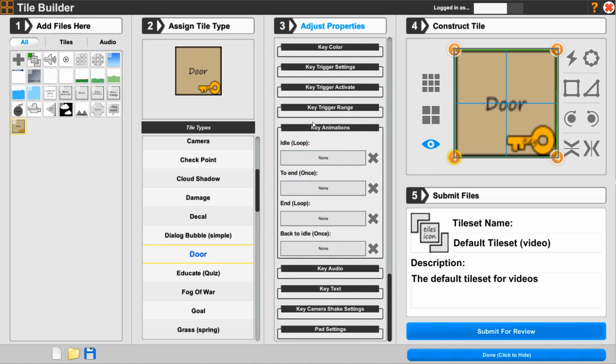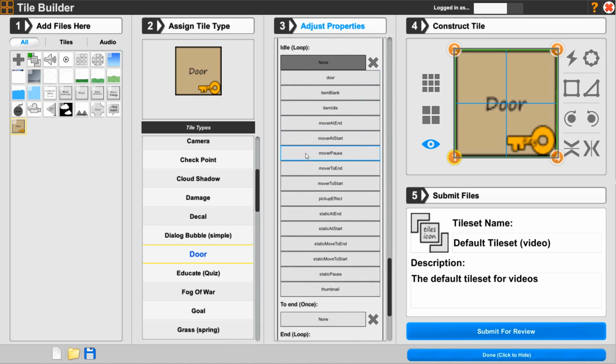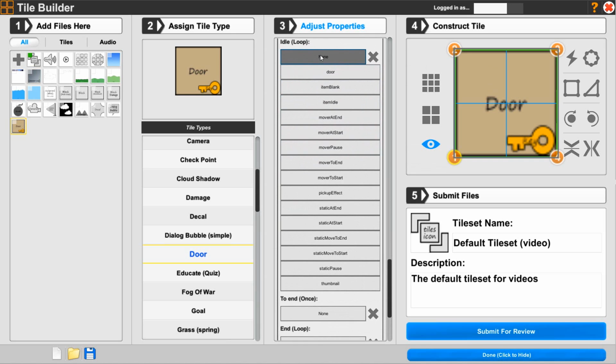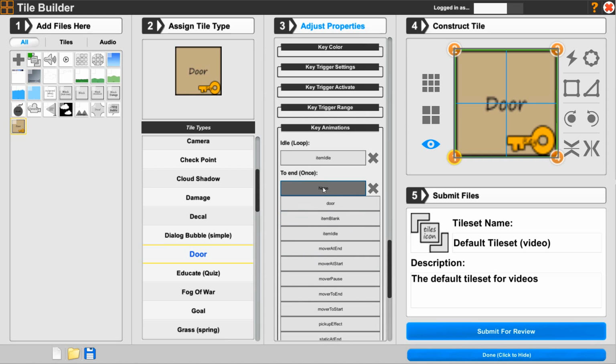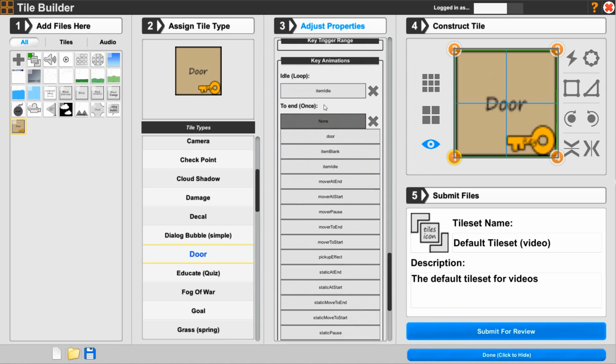Alright, the key animations, we have 4 right here. We'll go ahead and put in the first ones. So the idle on the key, we have item idle. We have the to end once, and then end, and then back to idle. So for ours, we only need it to actually go through and end.